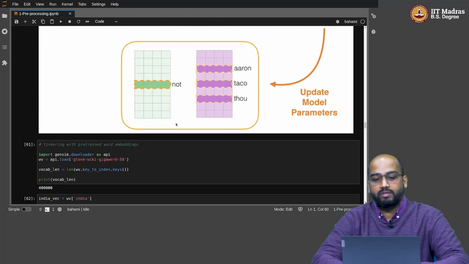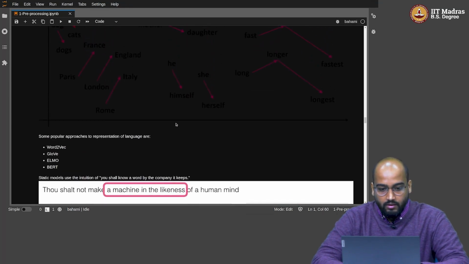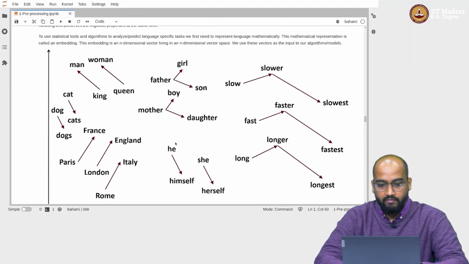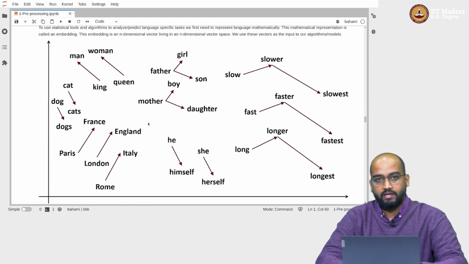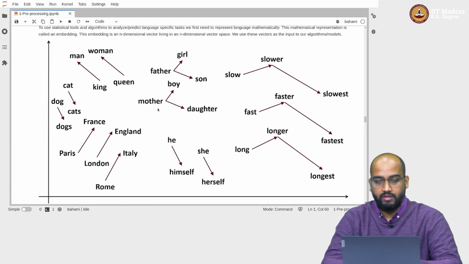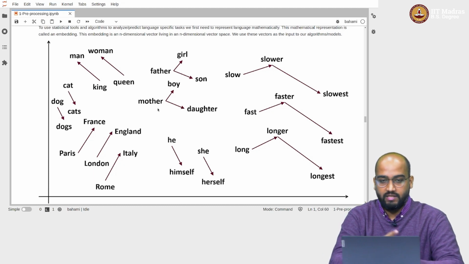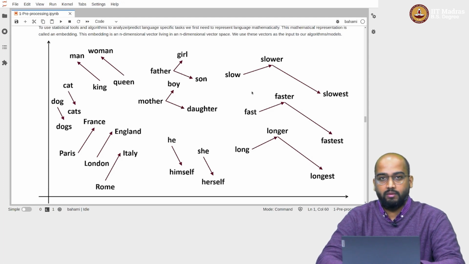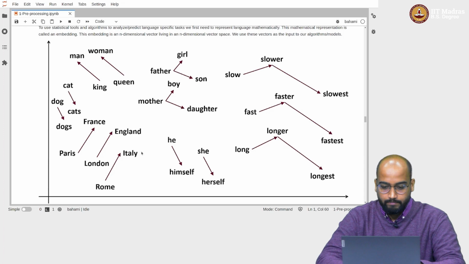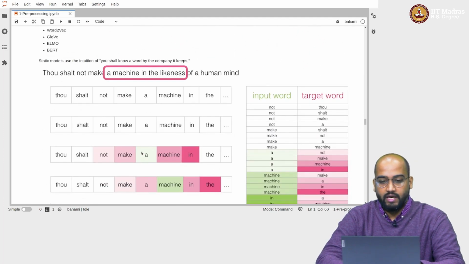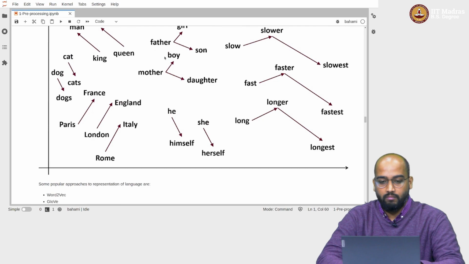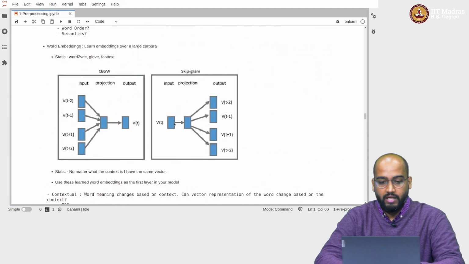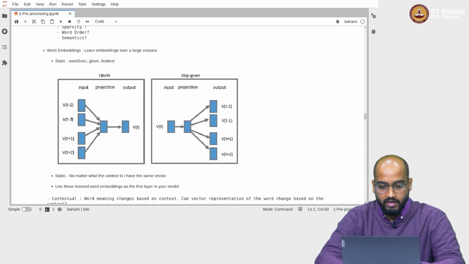Now let's look at how this is even possible. You have a lot of words which are represented in your vector space, right? Think of a 2D vector space as basically a plot with x and y dimensions, a two-dimensional plot, and each word could be represented at a particular position, right? So how are these trained? How do I know when the word father is located in this position? These representations are learned by training a network like this, right?